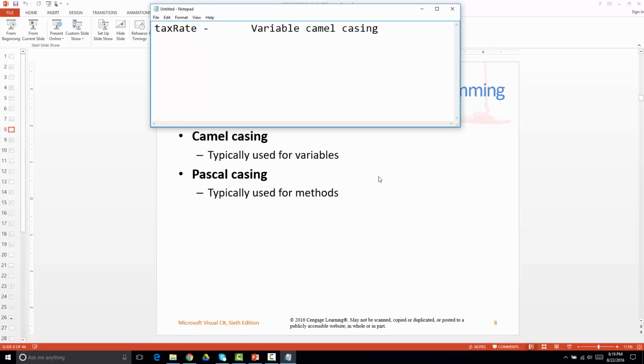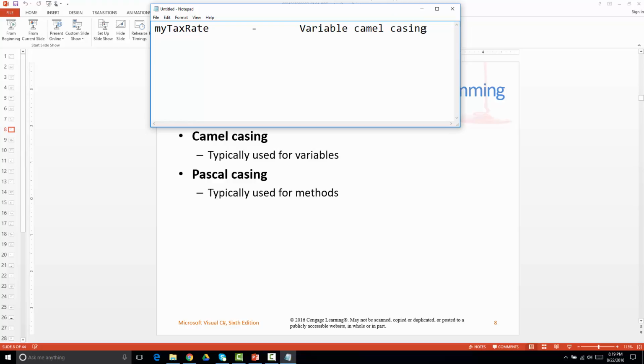What that means is every letter in here is lowercase, but when you run words together, the first letter of every new word except for the first word itself is in uppercase. So if this was called my tax rate, it would look like this. That's how you set up variables in C#.